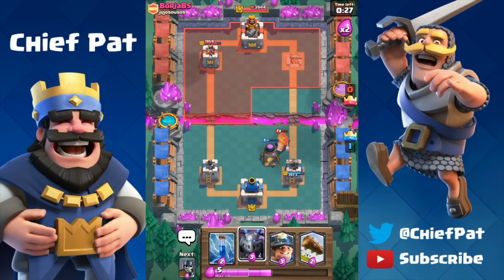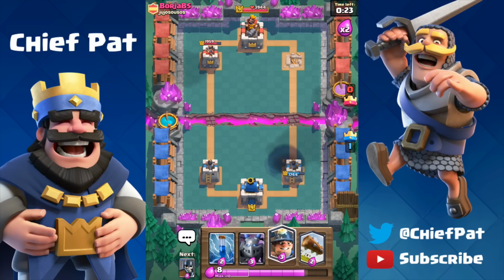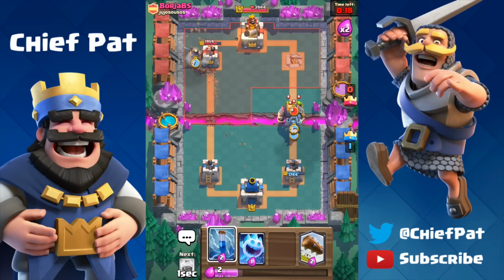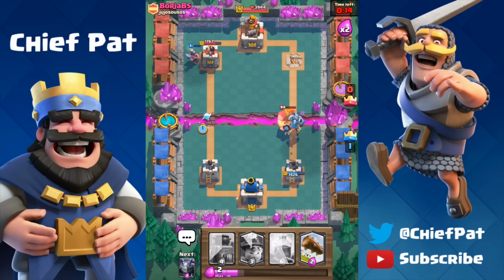So Furnace on defense, that's going to stop the Hog Rider in its tracks. A Fireball is going to go down. At this point, he's getting desperate to try to stop me. I really don't have anything I need to do on offense, so instead, I'll just drop a Miner because I was getting full on Elixir. Guards and the Mega Minion will kill this Royal GG. Ice Spirit running down the lane, and that will be the end of it.